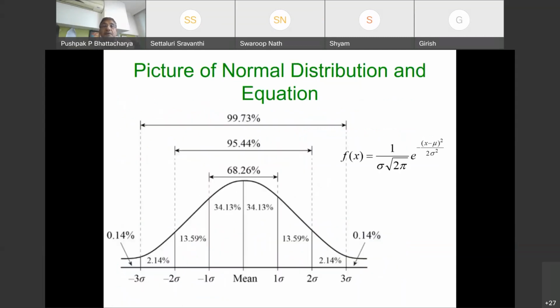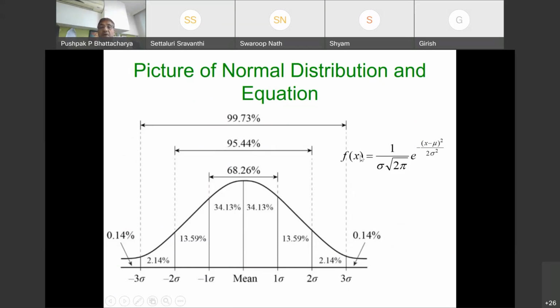Now let us remember what the normal distribution is. The normal distribution is a bell-shaped curve extending from minus infinity to plus infinity. The area under this curve is equal to 1. We know a few more interesting things, and those have a lot of applications. Namely, the area from minus sigma to plus sigma is about 70%. The area from minus 2 sigma to plus 2 sigma is about 95%. And most of the area is concentrated in minus 3 sigma to plus 3 sigma. So these interval values are important for us, mainly for hypothesis testing.